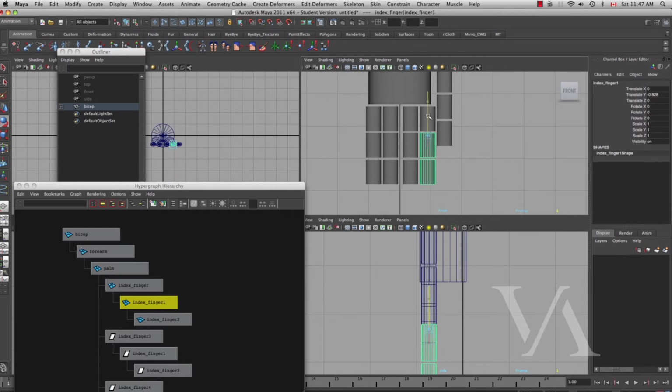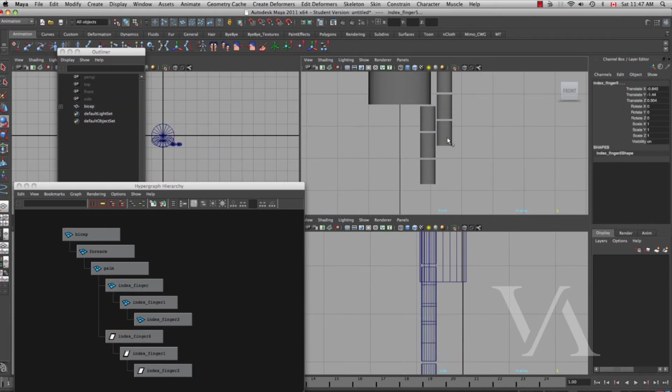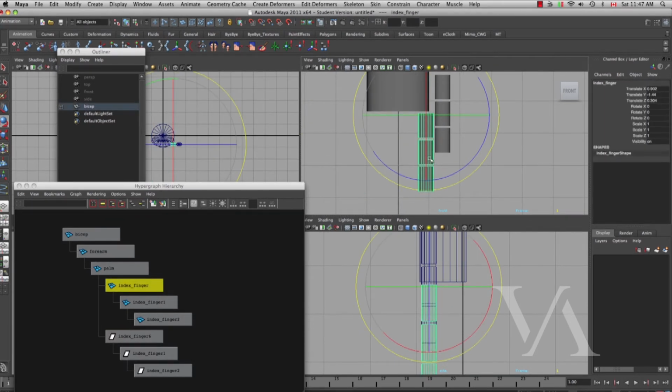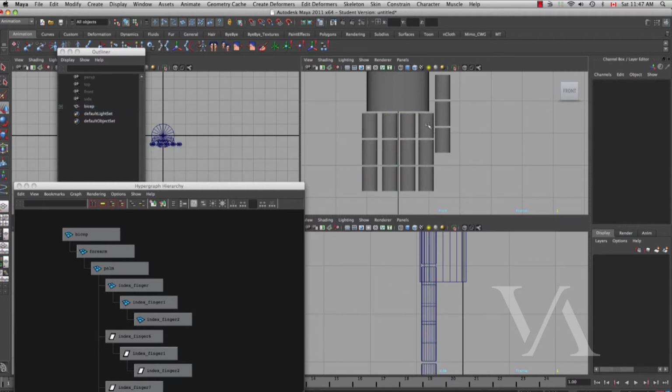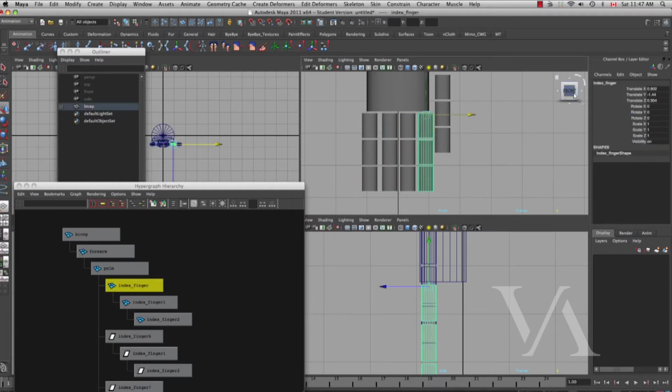So let's just do it like this. Go up, like that. Go up, move it like this. And then, again, I can do the same thing. Once I have one, I can just duplicate it because it's the same thing, and it's just a matter of repeating the task right here. So now I have the 4 fingers, and what I need to do there is just rename this one.